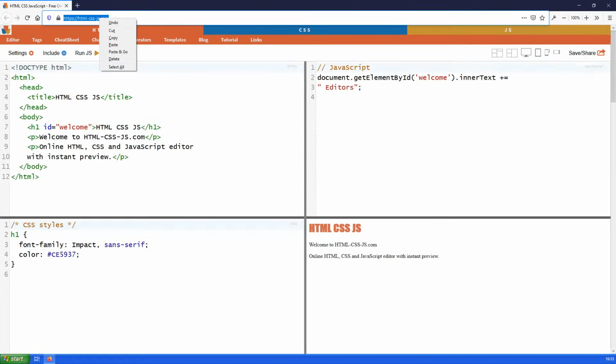Anyway, the website we are going to use is html-css-js.com. And I'll pop that link in chat. There we are. And this is a nice little editor that we can make websites in nice and smoothly.